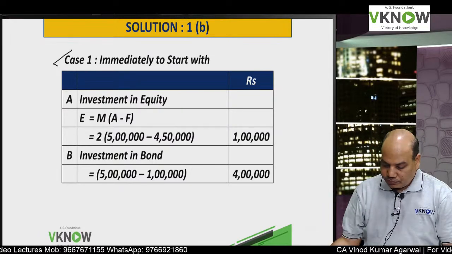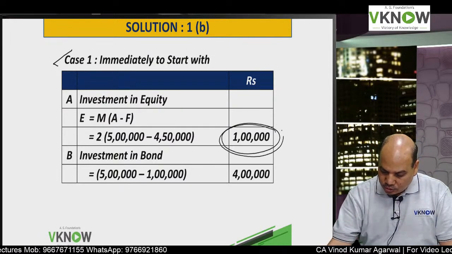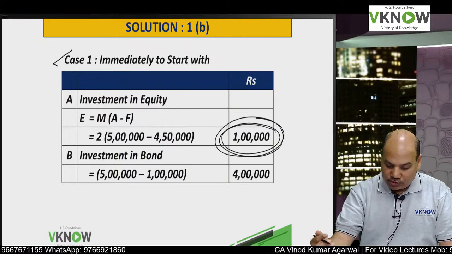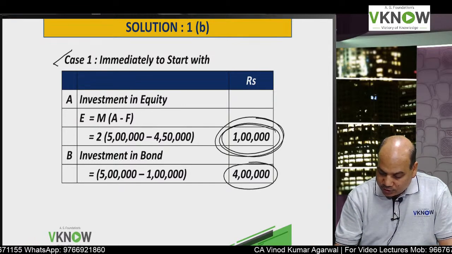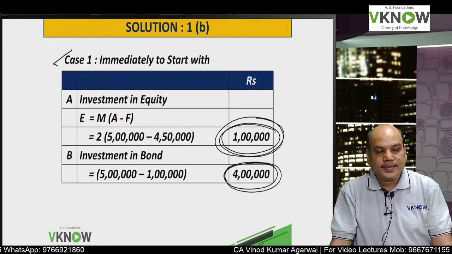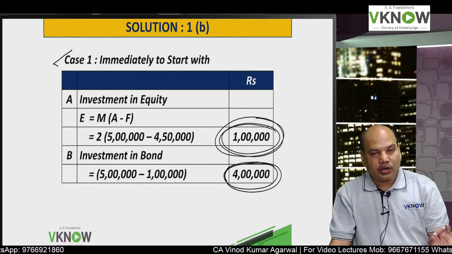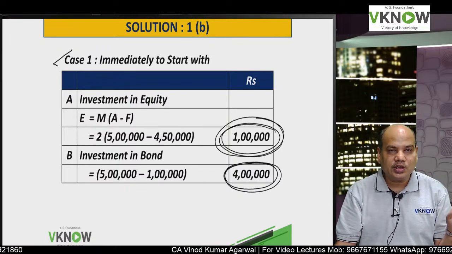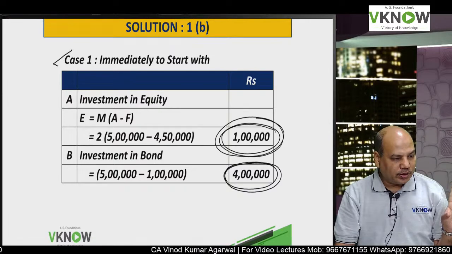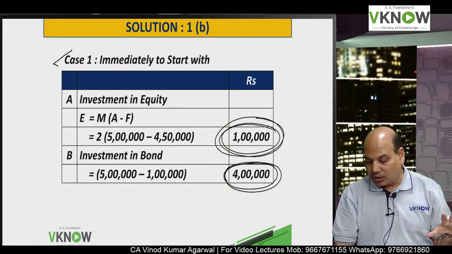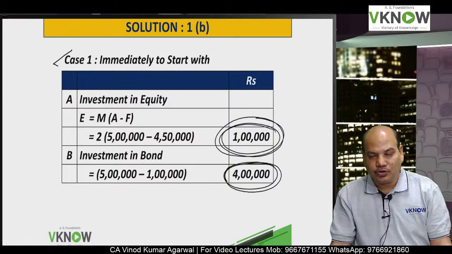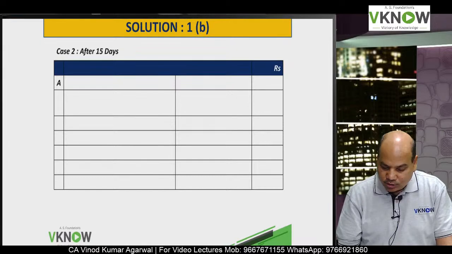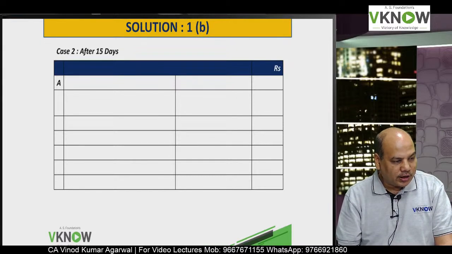Now understand, after 15 days, your investment in equity will change as the market will change. In the problem, interest rate is not given. If interest rate is not given, we will not consider change in investment in bond, and we will not consider change in floor value. Otherwise, we assume that floor value and investment value will also change according to the interest given. Very good, Sagar.